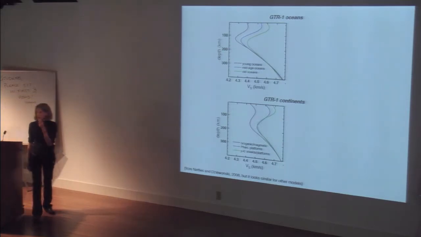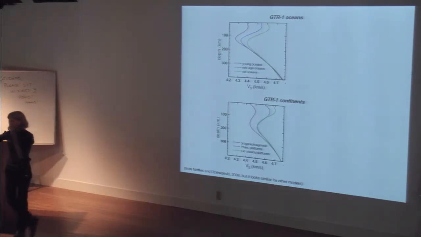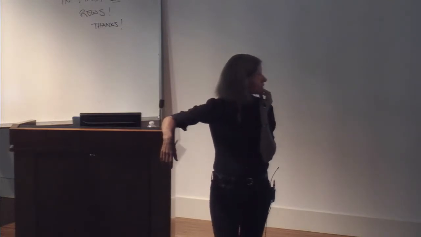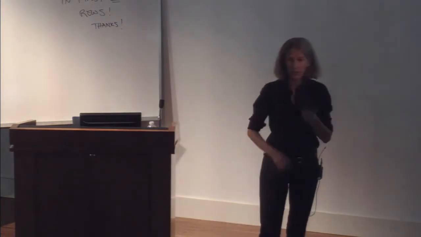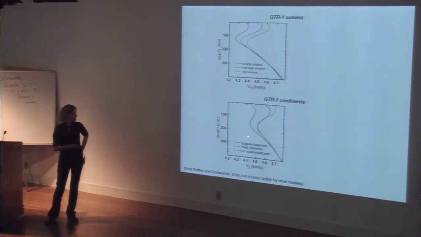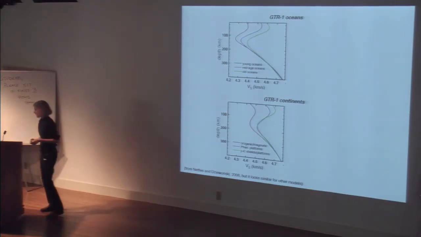Yeah? Following what Barbara said here, on the oceans, you see the variations between young and old oceans are very big compared to... That's right, what we expect. Yeah, that's right. There's a lot to talk about in the oceans too, but it is also quite clear that there are variations in the oceans to well below 100 kilometers, certainly 150 kilometers, and potentially a bit deeper than that, and then also in the continents.